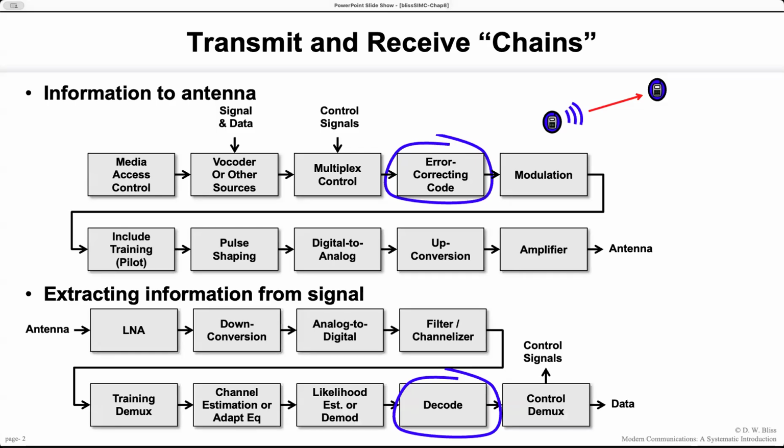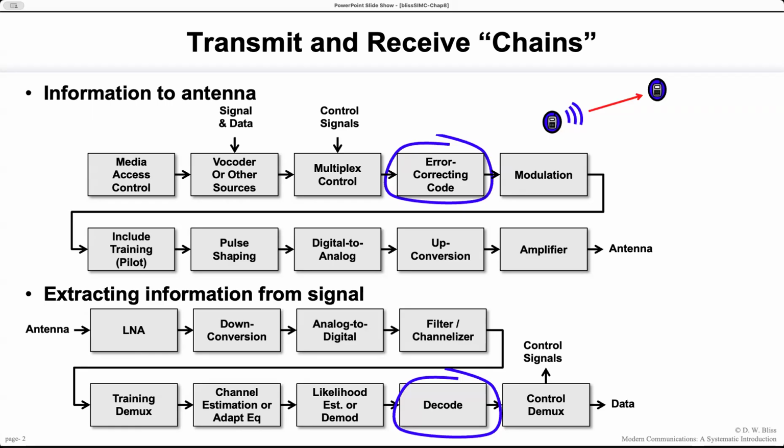All right, so the error correcting codes sit after you generate the data, like your favorite cat video, and before the modulation. The modulation maps the bits to pairs of voltages that then get massaged, upconverted, and sent out the amplifier and the antenna. So the goal of the error correcting code is to introduce additional information, or parity bits, which allows us to reconstruct the information bits at the receiver.